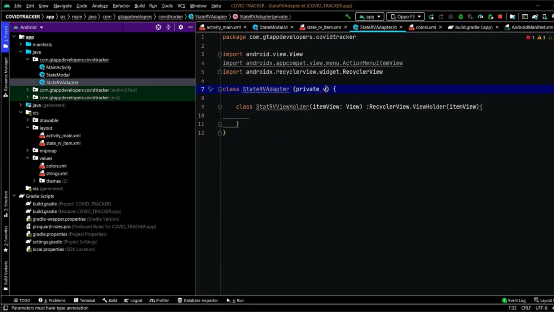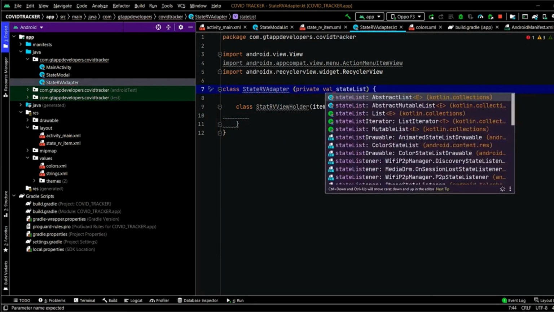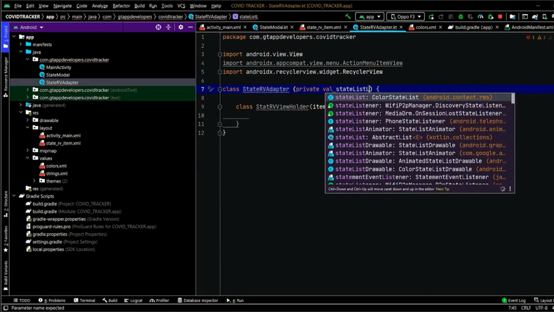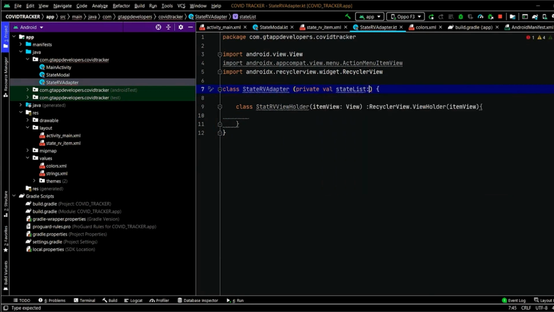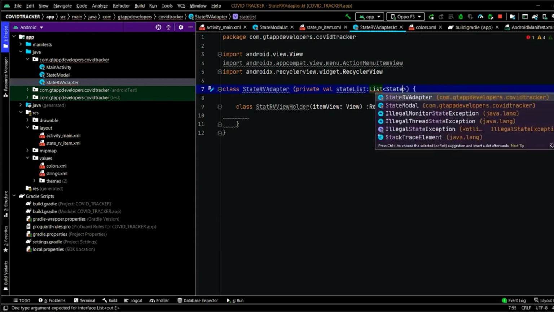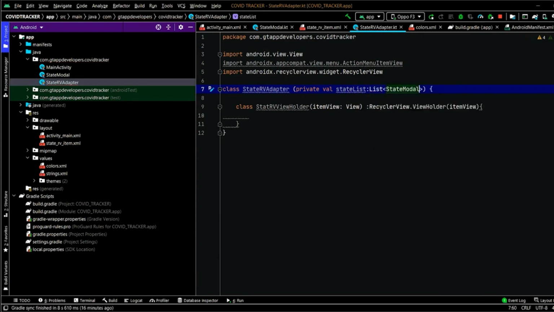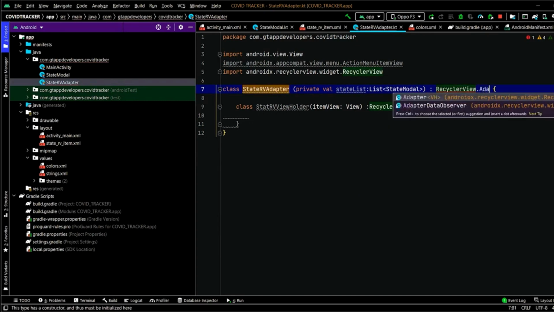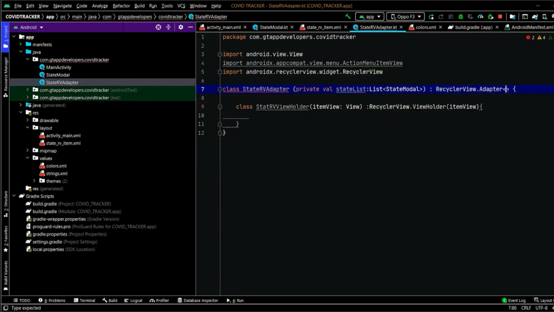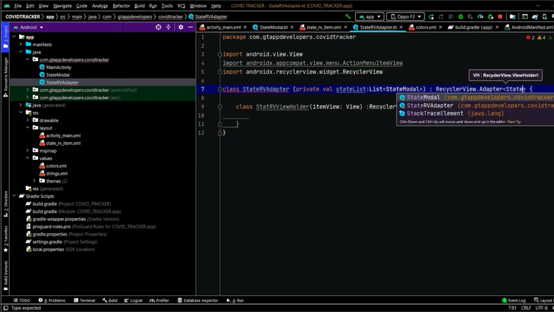For that, we will create a variable as stateList. Inside this list, we will be passing our state model, that is the model class which we have created. After this, we have to write RecyclerView.Adapter and specify our view holder class that we have created.